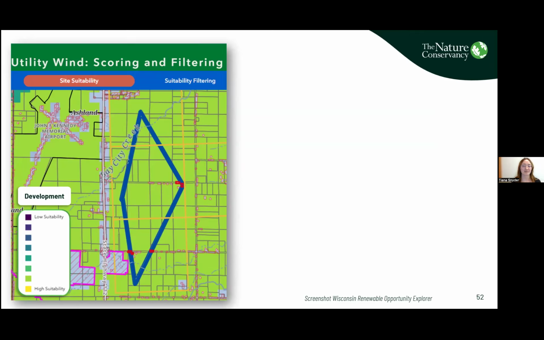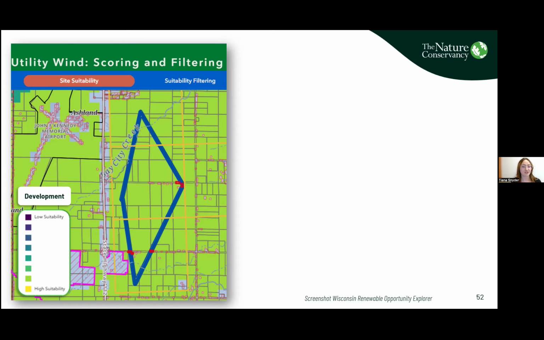So this is an example of the site suitability function specifically for wind energy. So this boundary here that I highlighted is a proposed wind development suitability layer. The selected location shows relatively high development potential across the key parameters. So as you're seeing this light green, it's saying that there's a lot of good energy infrastructure and maybe really high average wind speeds. So from a development standpoint, it might be a really attractive site.